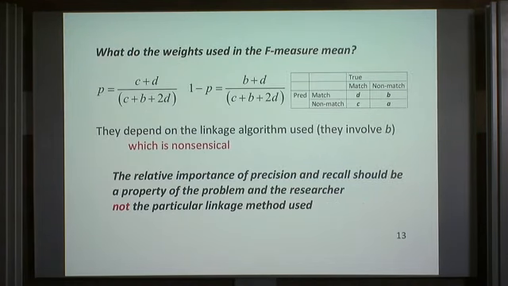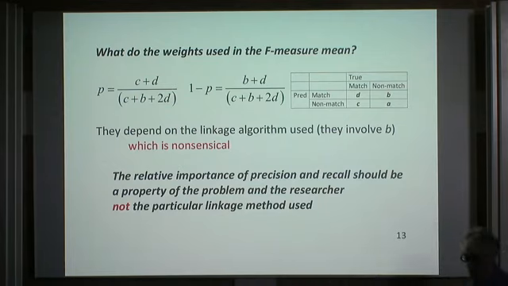Now, the question is, what weights do you use? So let's first look at the weights used in the F measure. This is the weight given to precision in the F measure when you re-express it as this weighted arithmetic mean. This is the weight 1 minus p that you give to recall. This is just that little table again. Now, let's focus attention on this weight, because the same argument applies to this one, obviously. They involve C and D and B. So the numbers in there, the weight number, will depend on the algorithm. You build a different linkage system, you'll get a different little table up here, you'll get a different weight p.